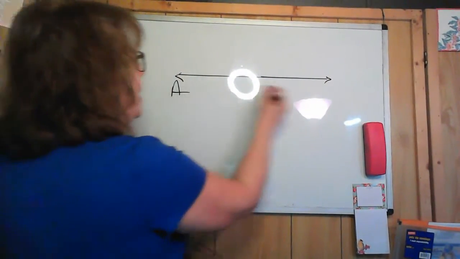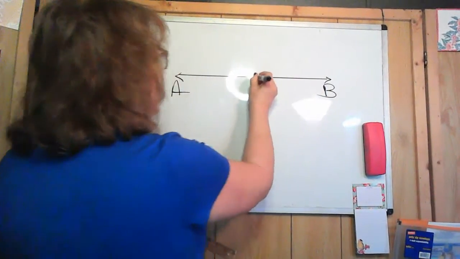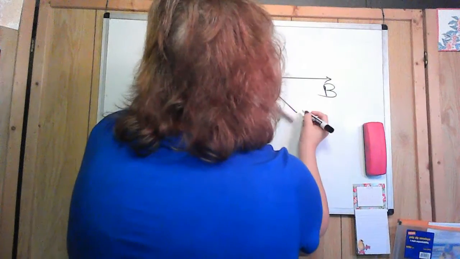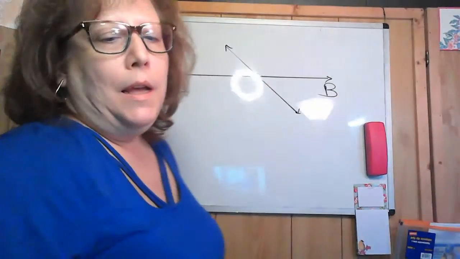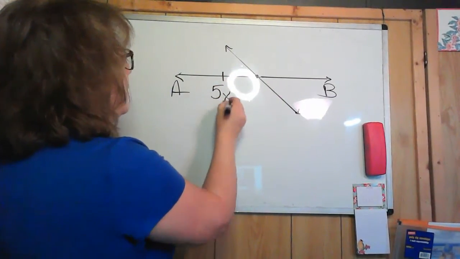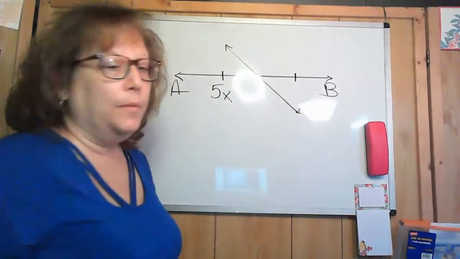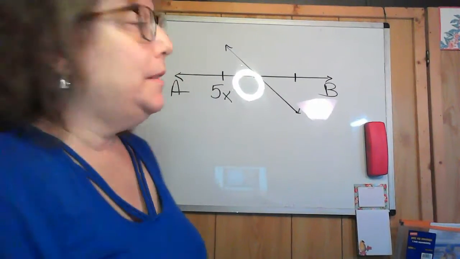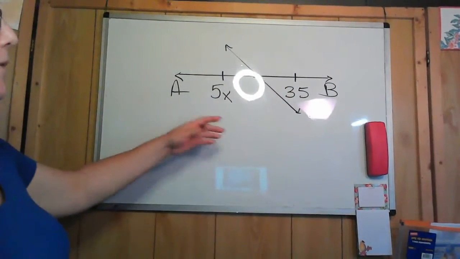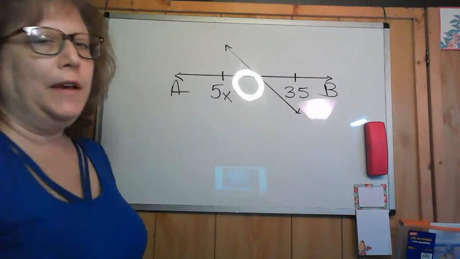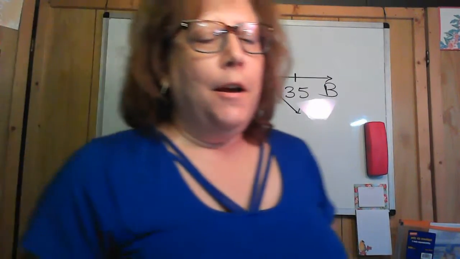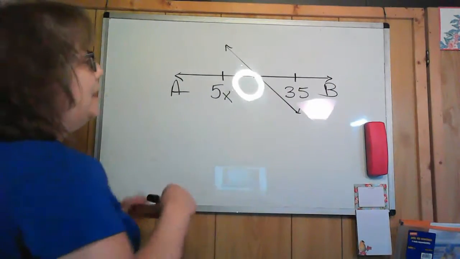And I have A, B, and I have a midpoint. And that midpoint is actually seeing something cut through it. And I know that this side is 5x. And I know that this side, I know they're congruent because the congruent symbol is there. But let's just say we have a lazy scientist, and on this side, he wrote 35. And over here, he wrote 5x because he just wasn't thinking. Now, if I know that they're congruent, that means I know that they're equal.